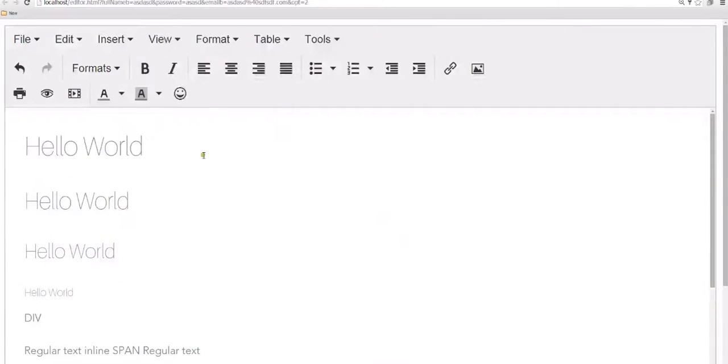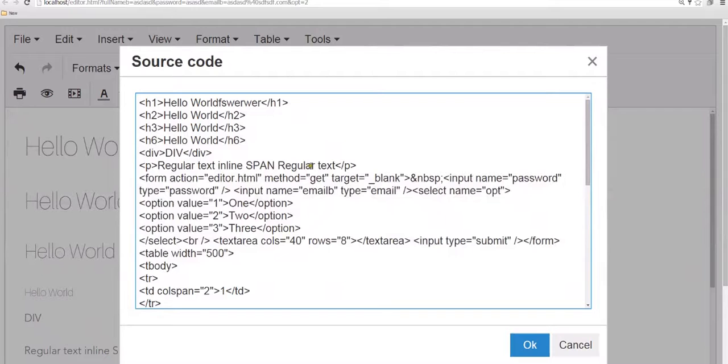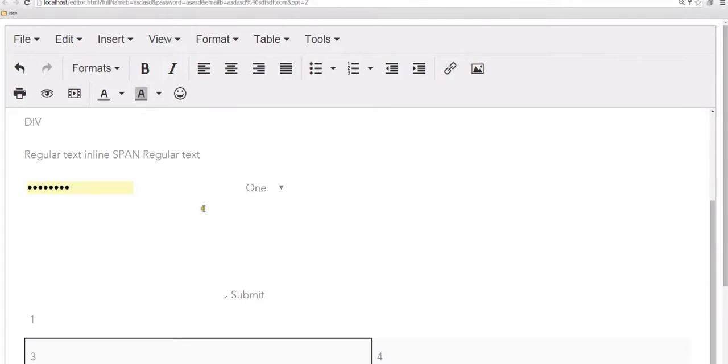We're also going to be using a WYSIWYG editor, and what this means is that we have the ability to write stuff visually and then pick up the source code when we open that up. And this gives us the ability to really dig deep and see what this HTML code is and how it's being formatted through the WYSIWYG editor. So we can see here that whenever we look at what's being presented on the page, this is the actual code behind it. And this is a good illustration of how browsers render out all of this HTML code in order to make it look a certain way when it gets rendered out.